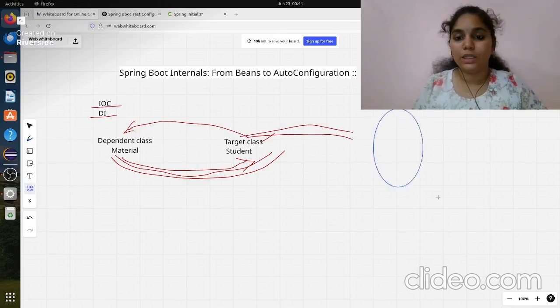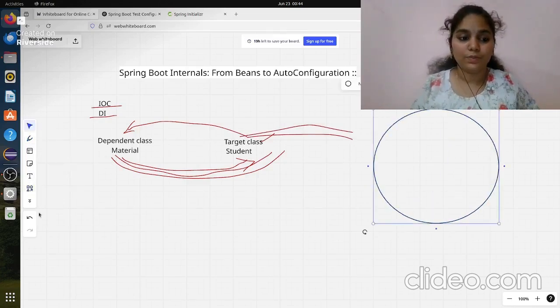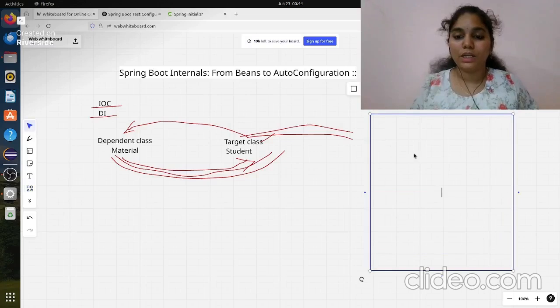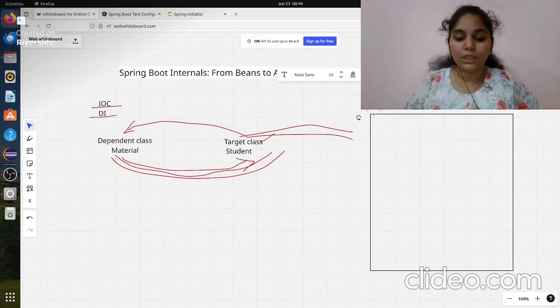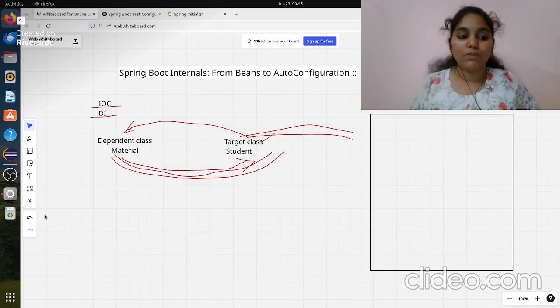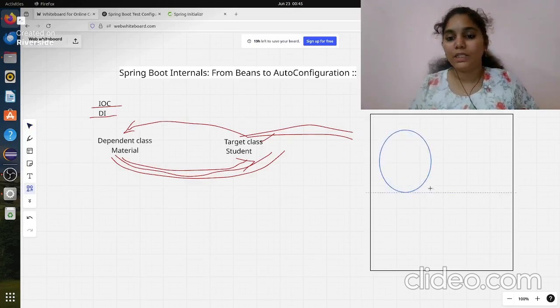And then there is something called the Spring container. This Spring container will manage the life cycle of Spring Beans. Whenever we specify a class to create an object in the Spring Boot application, Spring will create that class's objects and maintain their life cycle methods.